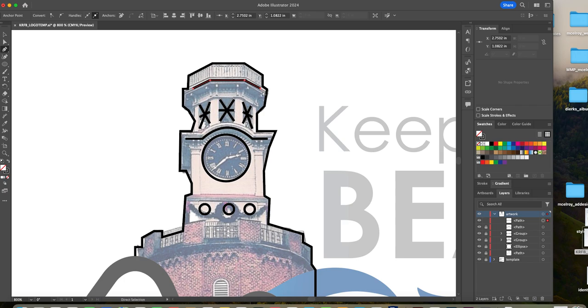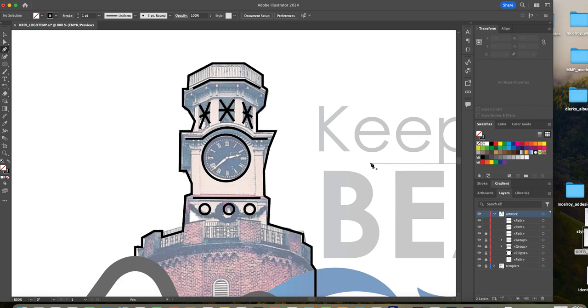I'm going to hold my command key down and deselect that line that was created, and I'm going to create the straight line that goes across there. So now we have 3 architectural lines. I'm not doing the railings because if I shrink this thing down to the size of a stamp, the railings are going to become one big black blob. I'm only creating basic architectural elements.